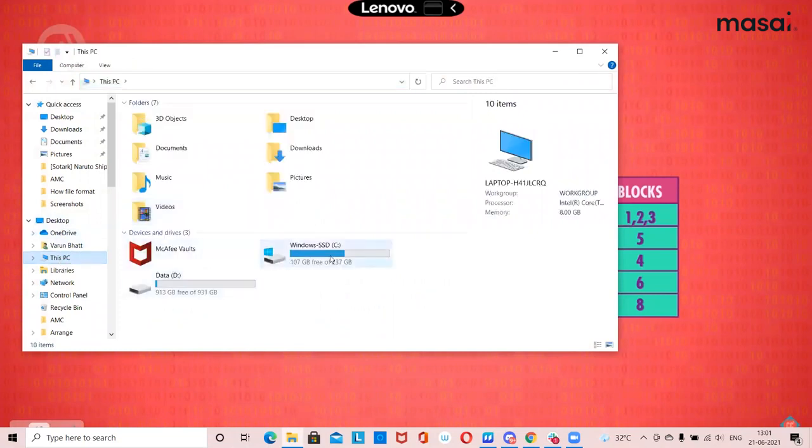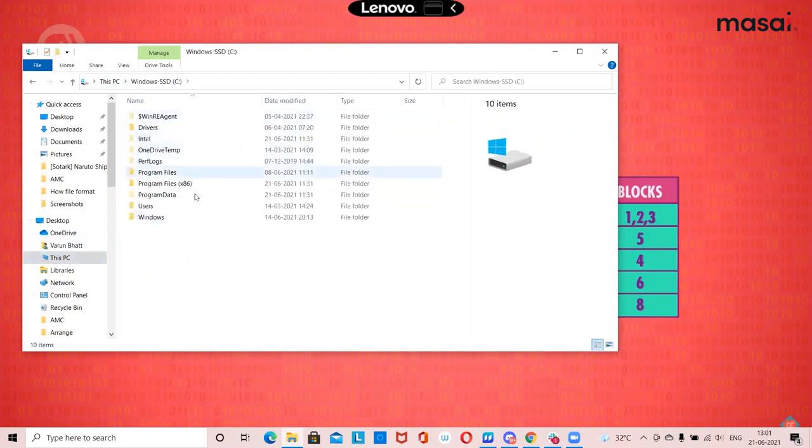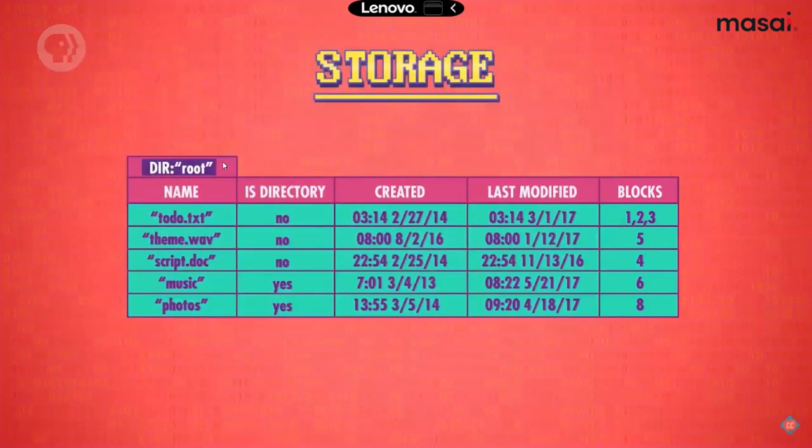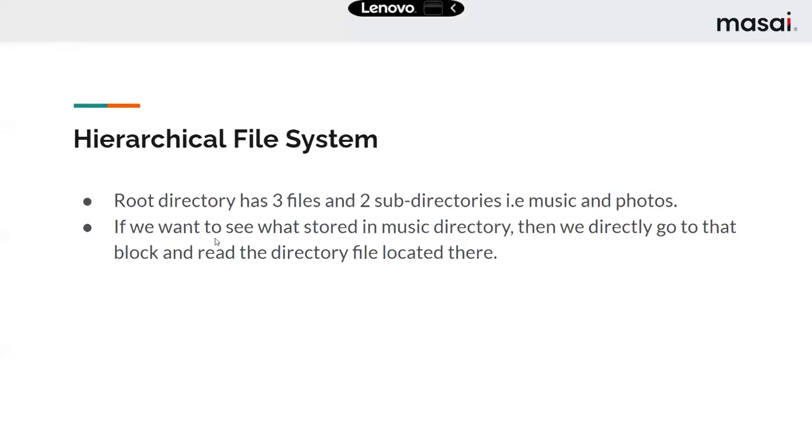So basically this is our C, this is our root, and after I open it, there are some folders, and there can also be files. Inside our root we have 2 folders and 3 files, the 2 subdirectories being music and photos.